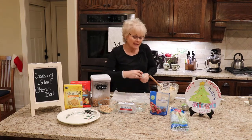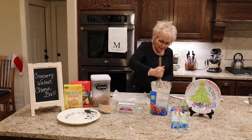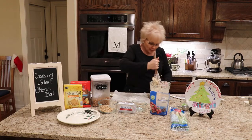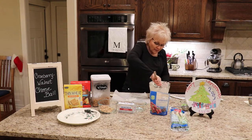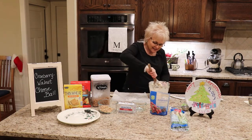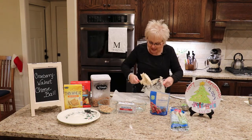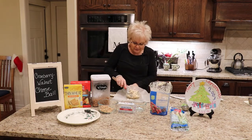If my daughter-in-law were making this, I'm guessing that she would dice up a little bit of jalapeno and put it in there. When she was 2 years old, my granddaughter, Charlotte, loved to taste everything that would be put on somebody else's plate. She was willing to try everything. And so one day her mama was having a jalapeno because she's a Texas girl and she eats those spicy things, and Charlotte just kept insisting that she wanted to try it. So finally Tori gave up, let her try that jalapeno, and of course she had a shocking result and is doing this with her tongue and asking for water and something to drink.